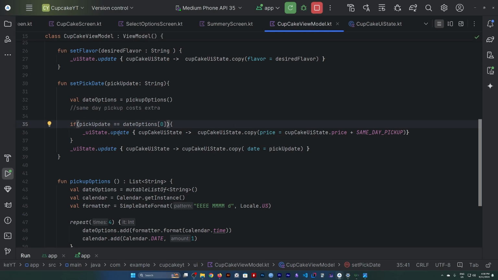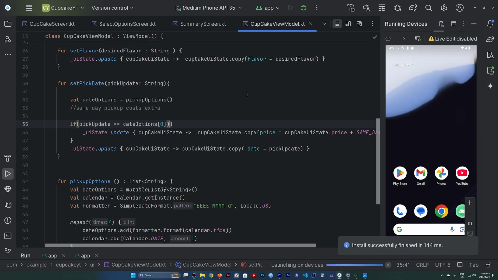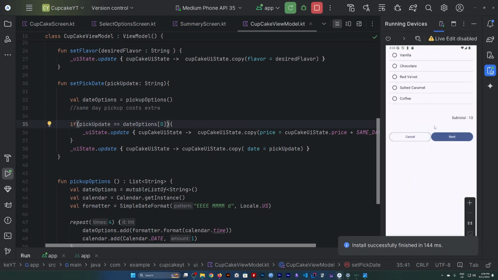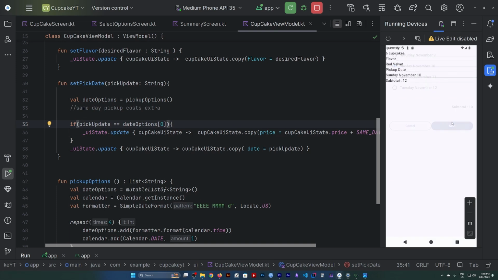So the first string is always the same day pickup. So I'm selecting the Sunday, November 10. Okay, there we go. Sunday, November 10.